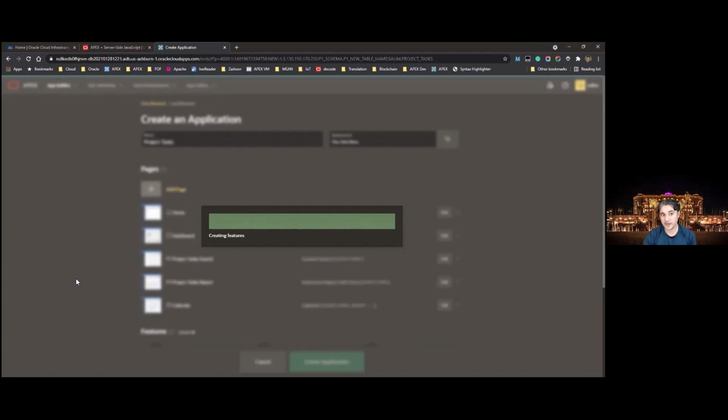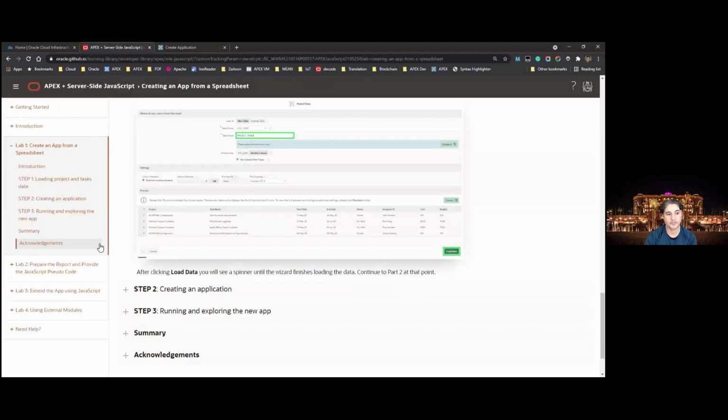Once our app is running, we will tweak the app, we'll change the report page, and we will use JavaScript to do so. So let's give it some time.